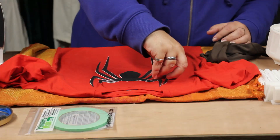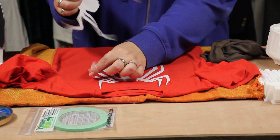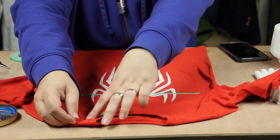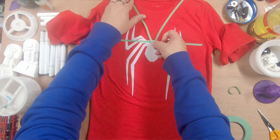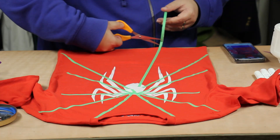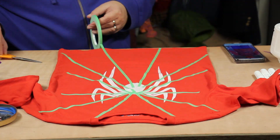The iron melted the spray adhesive, which was fine — I was able to take the spider design off. If I wanted to do another one, I still have that available. Then I used very thin painter's tape I was able to find in my local home center and drew out the spiderweb design, using the screen capture on my phone just to make sure I was placing everything correctly.